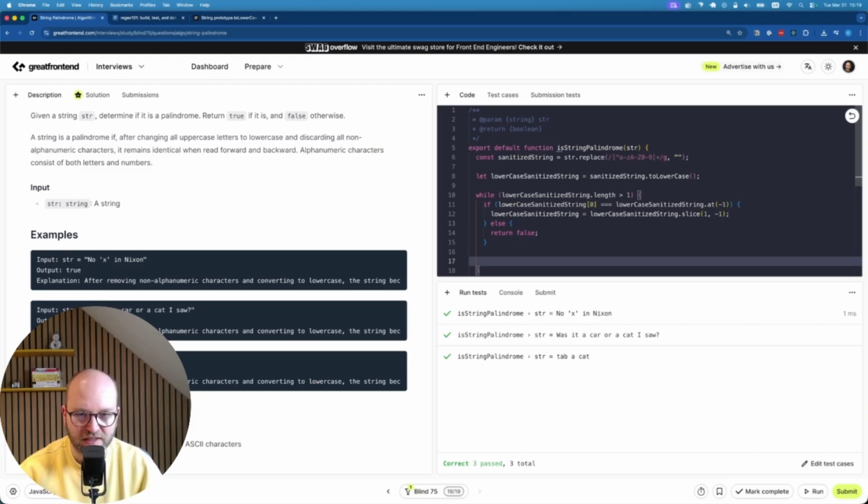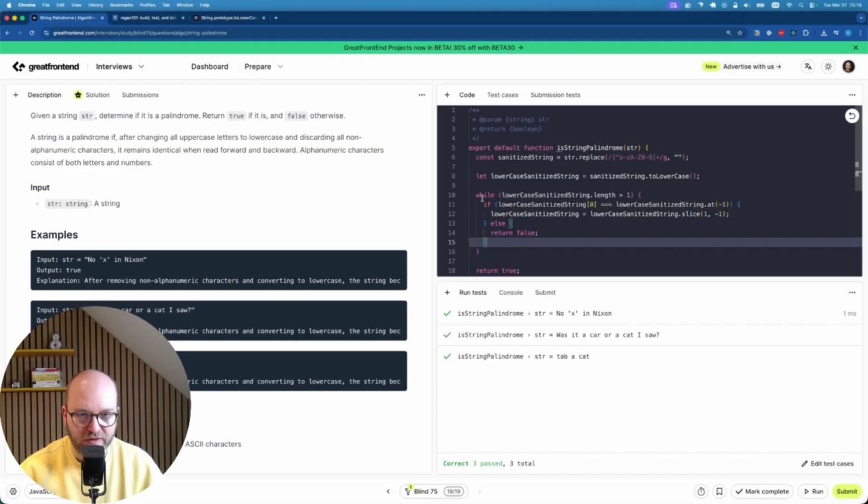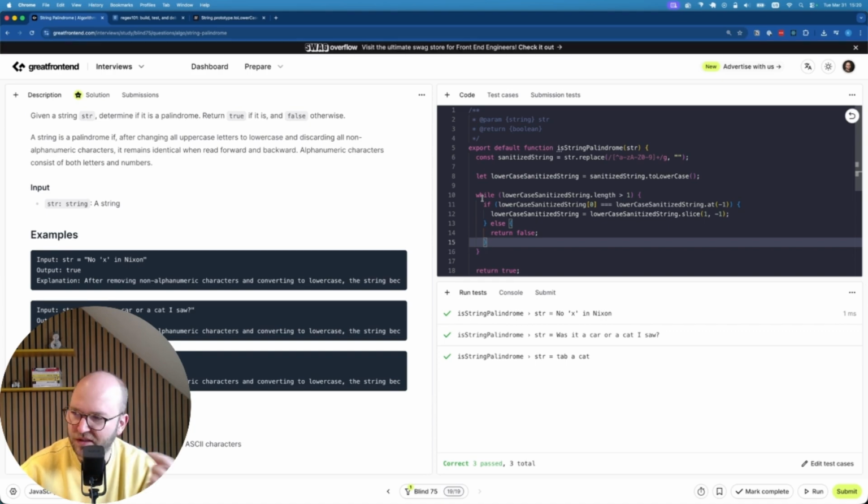So now we're checking if the first element in the string is equal to the last one. If they are, then we know that we can continue, and we just remove the first and the last element, and then for that new string where the first and last element were removed, we can do the same again.